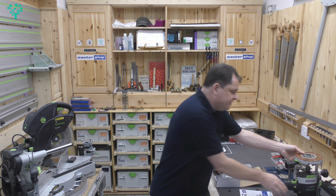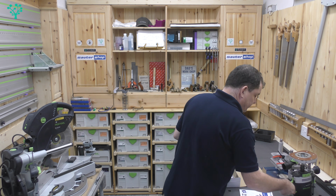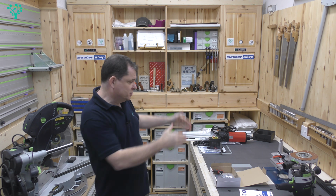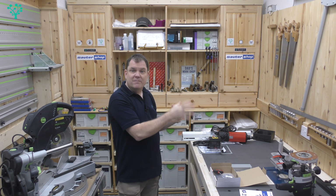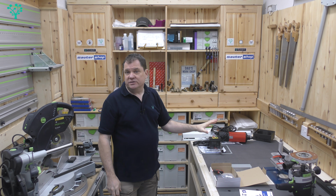Now obviously the 43mm fitting is not going to take something like your Festool router. But that's okay, because what I'm looking for in my shop is something that's always ready to go. I've not got to mess around changing routers. It's always in place and it's always ready to go.